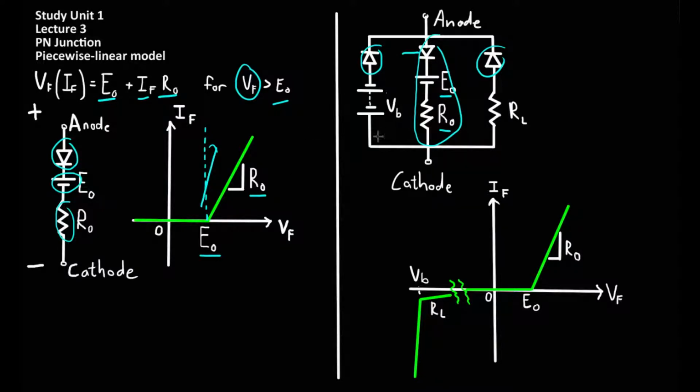These two additional branches model the behavior of the diode when the voltage across the diode terminals, the anode and the cathode, is less than 0. The breakdown voltage is modeled as a separate voltage source which is opposed to the internal forward voltage of the diode, and the slope of the current as the diode current approaches breakdown is modeled by a resistor RL.